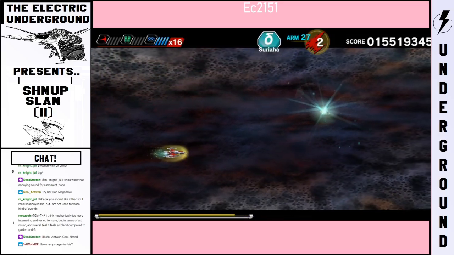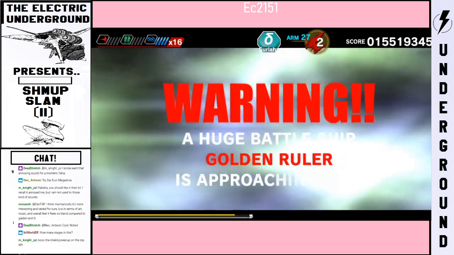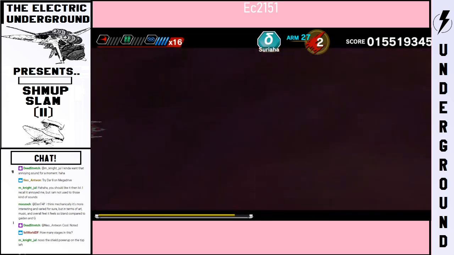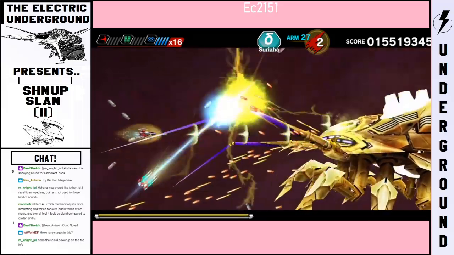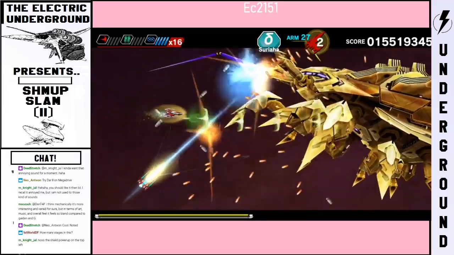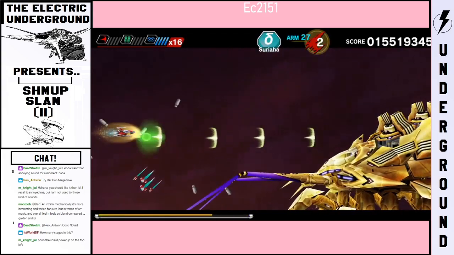Oh yeah, there's some lore bit here. In the background, you see the Xaerock ship, like it was time warping and telling you to watch out or something. Oh, Golden Ruler, this is cool. It's a harder version of Violent Ruler. It's definitely gonna make use of that burst laser there to just make a wall with the bullets.